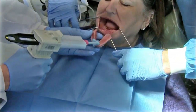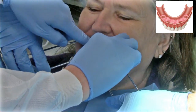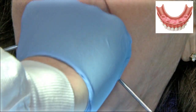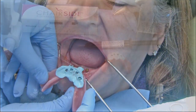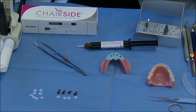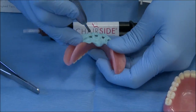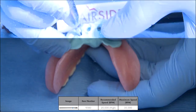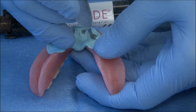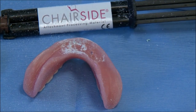The first step of the procedure is to use our rigid PVS bite registration material, injecting into the position corresponding to the locator Lodi attachments. I'm going to be seating this passively on top of the edentulous ridge. After a few moments of set, I go ahead and remove that just to verify that it's showing through the markings of the locator attachments. The next step is to take the grind burr and at high speed make a couple of initial markings through the rigid PVS material. The rigid PVS is trimmable — the grind burr will very easily trim through this material, creating a very precise pinpoint marking position, allowing a lot of precision for using the locator Saturno recess burr.